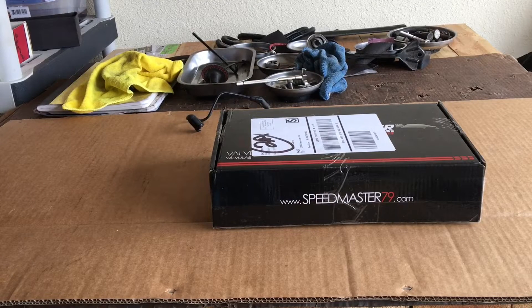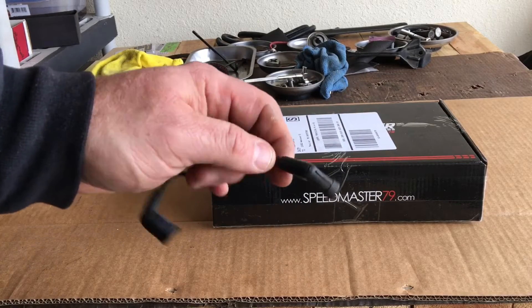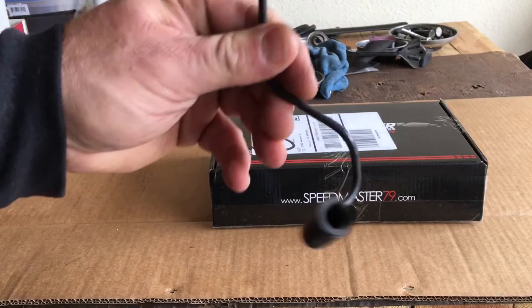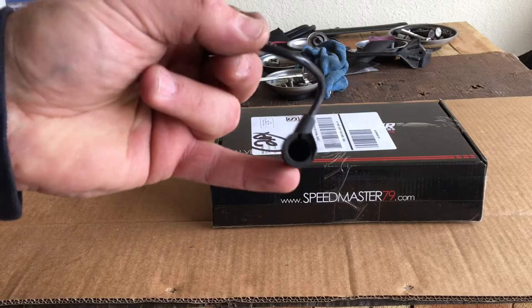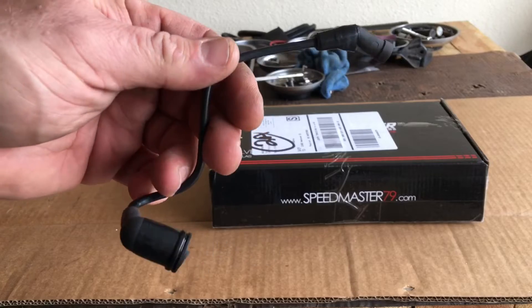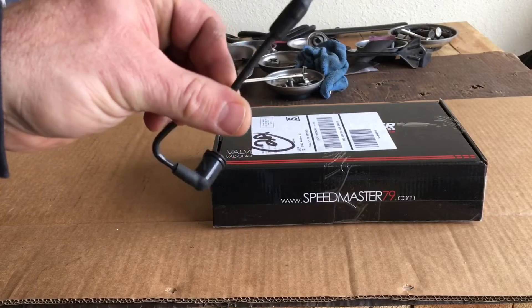I want to do a quick video this morning on this brisk Saturday. I found out a big portion of my tuning woes comes down to this particular vacuum line, which has a tendency to crack right here on this bend. If you can see that, there's a huge crack where it goes over the nipple. If this thing can't adjust the fuel pressure to the changing manifold vacuum, that's a huge problem.